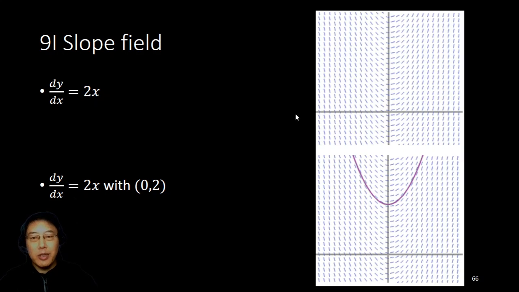As x increases, so you move to the right, you can see those little dashes are getting steeper to a point when it's infinity. On the negative side, it's negative, so it's going downwards. Okay, and as it is a function of x, independently of the y, you'll get the same. So imagine a vertical line anywhere, the gradient of the tangent is still the same. Okay, so that gives you an infinite number of curves.